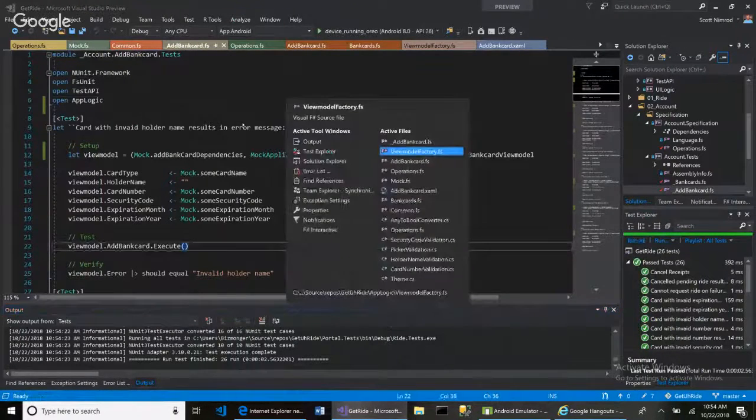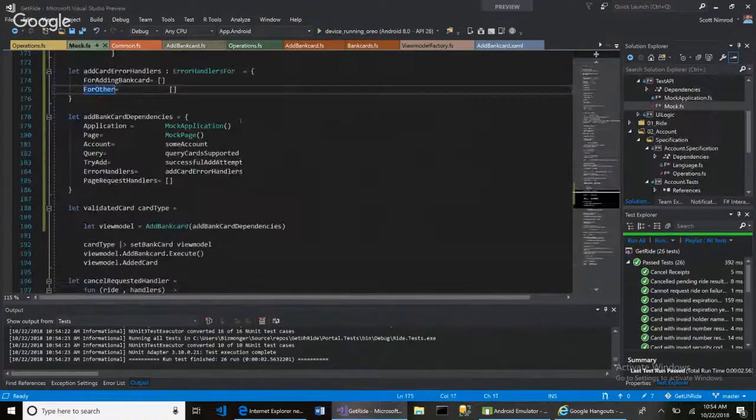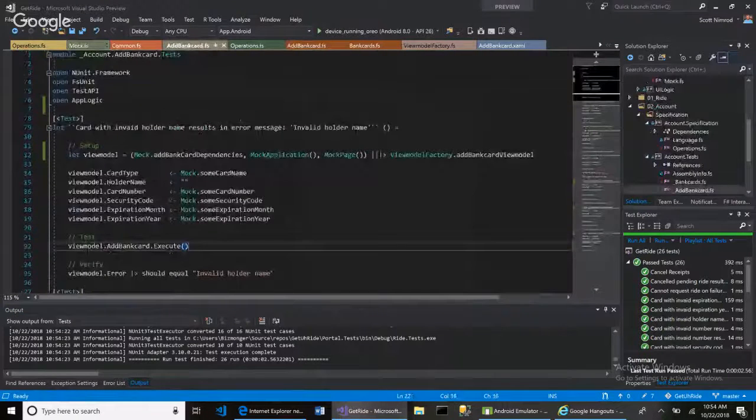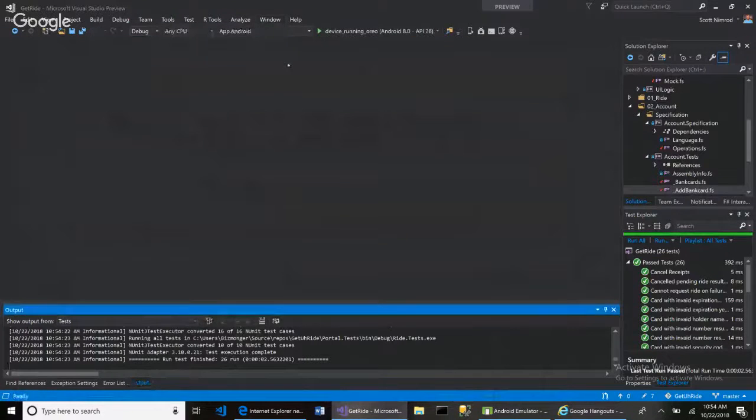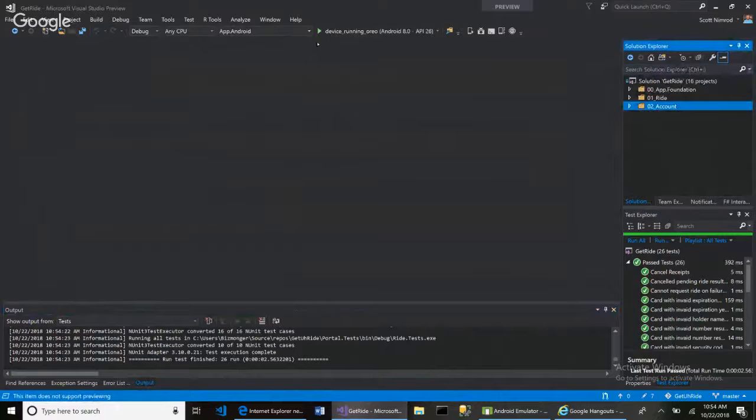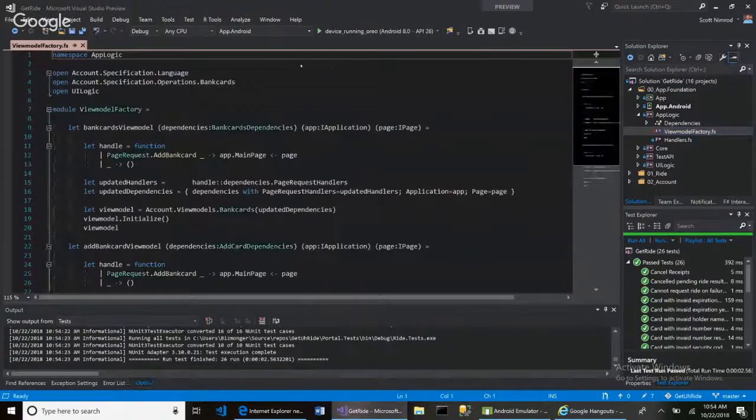And there's something else. I think there was another. Maybe not. I'm not going to trip on it right now. Okay. So now what do we have? Well, let me clear all these windows. Okay. If I go back to my app.foundation, in my app logic, I have this view model factory.